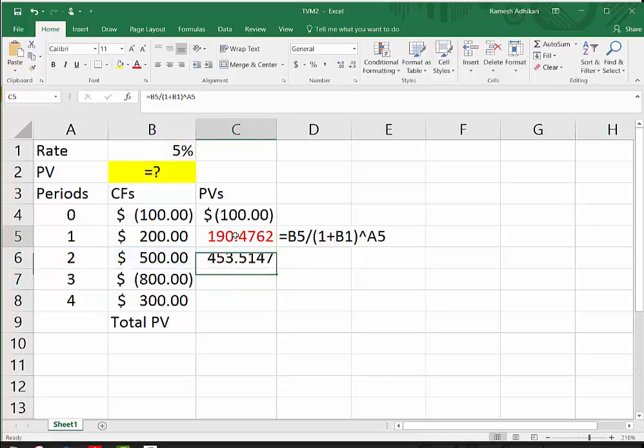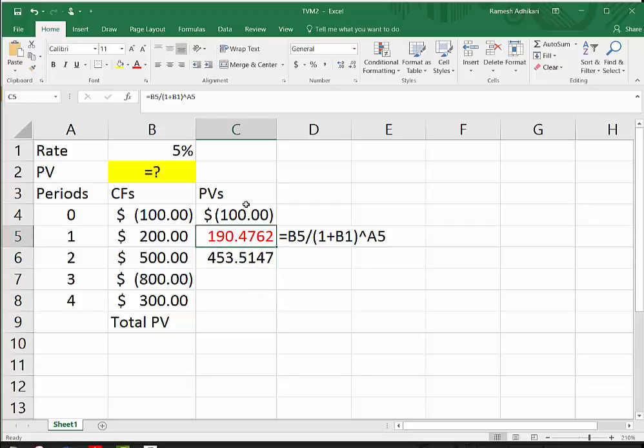Remember, similarly you can do it for all of these, but I'm trying to explain some other concept here. In these two examples, the interest rate, which is the discount rate, is the same, right? So why would I do it individually if I can do it for one and just copy and paste? The interest rate is the same.